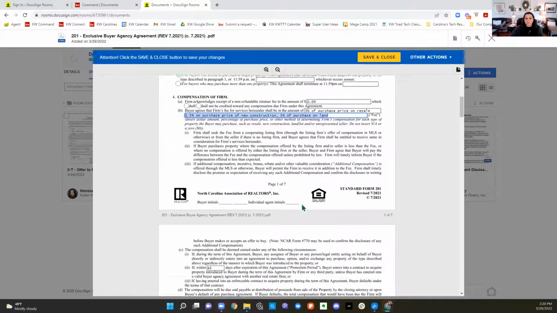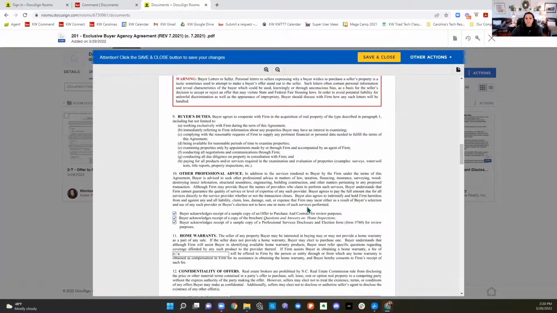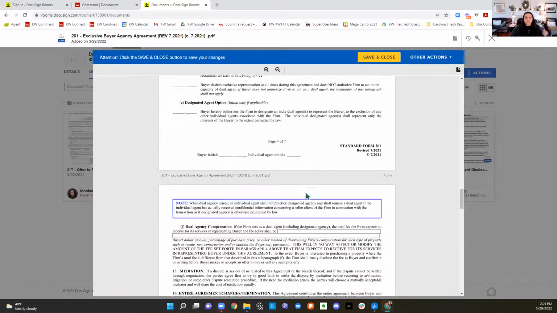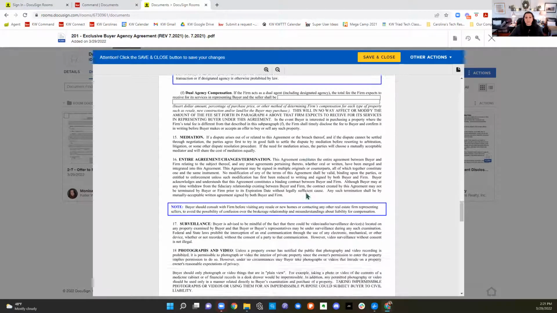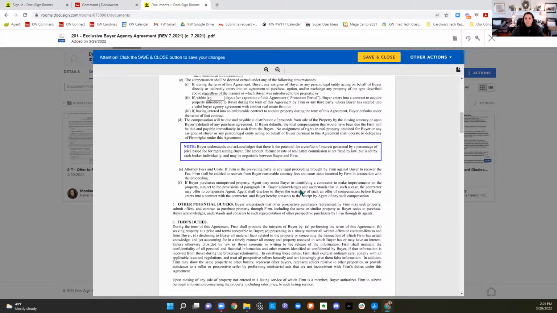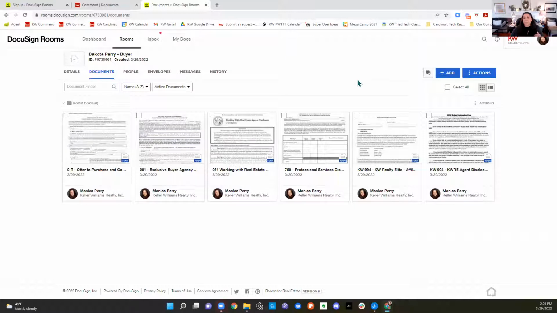My commission percentages, my 45 days after, right? All these check boxes are done for me. My NA is already in that block. So you can see that can save you a lot of time because you don't have to type all this stuff in. So now all I have to do is type in today's date, right? Any pertinent information to a specific transaction, etc., and then save and close the document. So that's how we apply the template. Does anybody have any questions on applying the templates? Good? Cool.